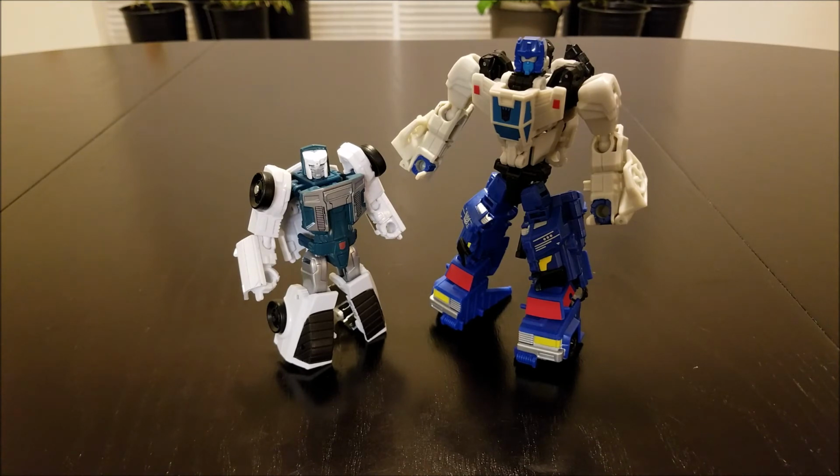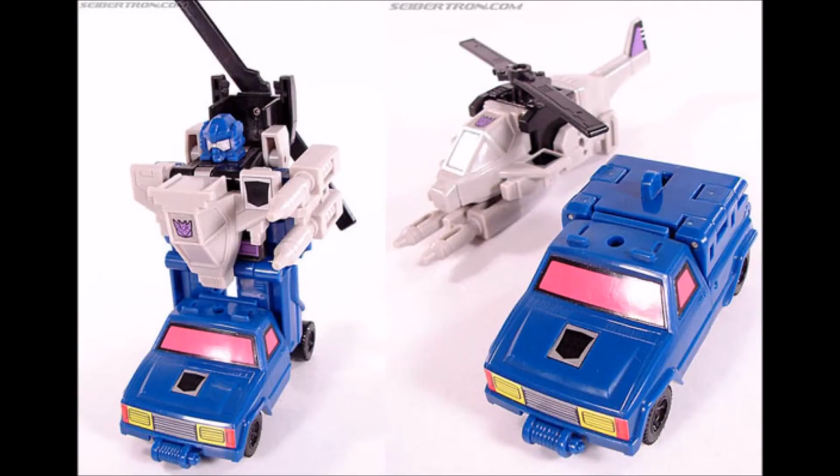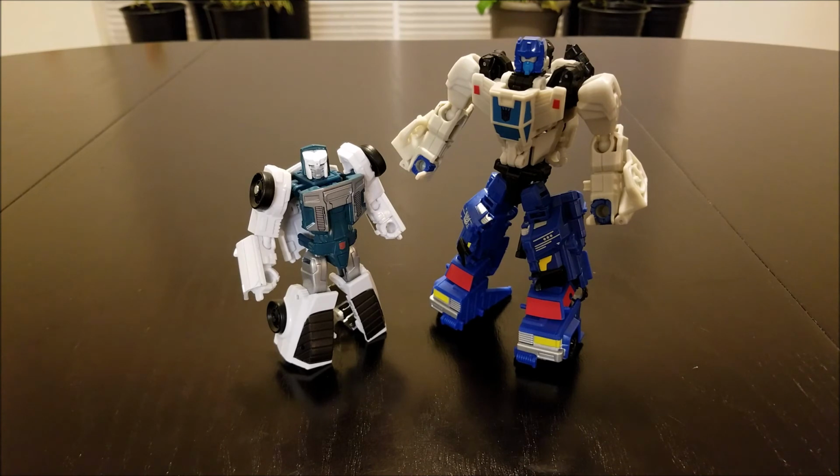Though, given the current design team's focus on later Gen 1 characters and obscure characters, I guess maybe I shouldn't be too surprised. I think it's cool that they changed him from being a robot that just splits into two vehicles to being an actual combiner comprised of two smaller Transformers. It just adds to the playability. It definitely doesn't take anything away from it. And you could argue that in his combiner function some bits of the design were compromised, which is true, but when you look at the original Battle Trap figure, that thing was not pretty. So this is an improvement, even with the extra little bits of robot chunks littered throughout.